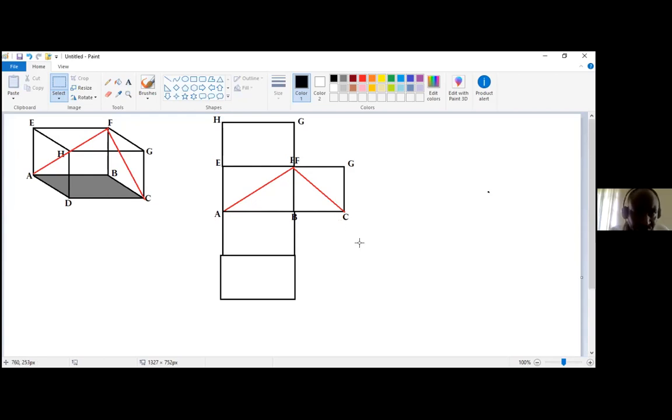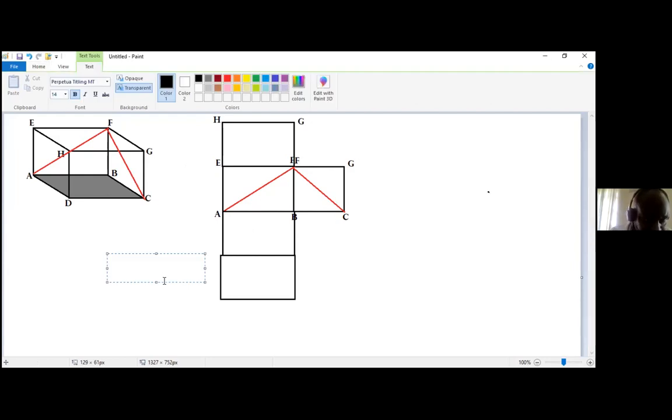Now, we have done with, can we come down here and see A, B, C, D is the base. So let us label that. A, B, C, D is the base. Eh? So I have A, B, I need C, D. This is the base. Okay.